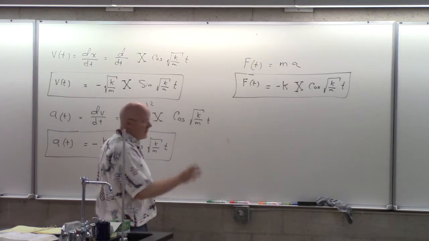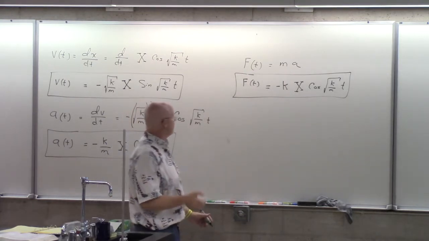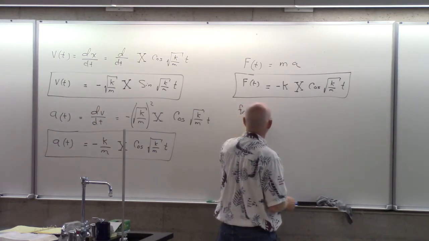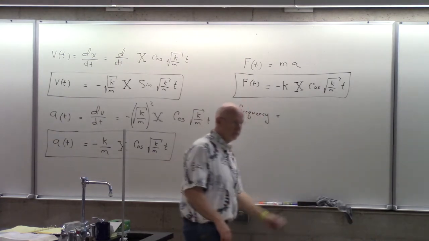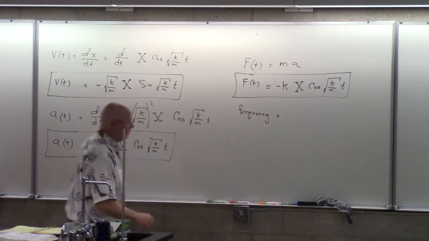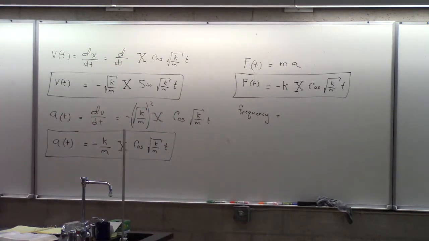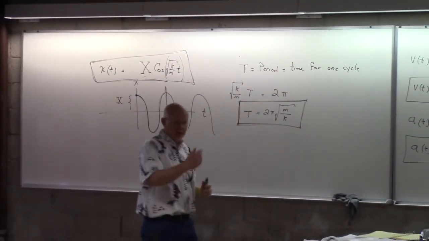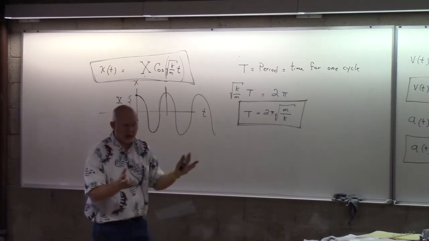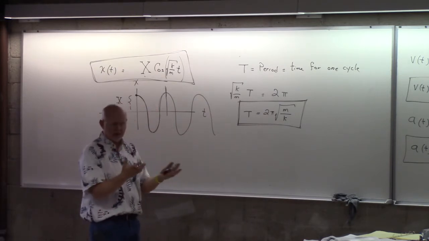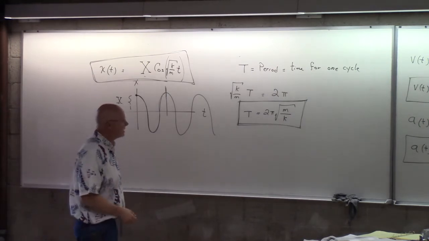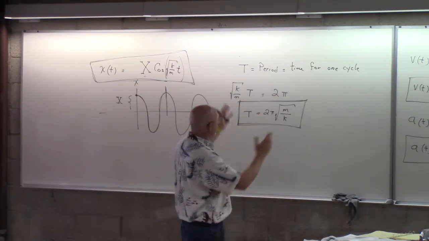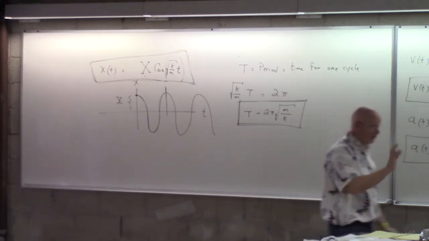Now, let me give another equation, because there is something that we like to do. It's called the frequency. And that might be a new word for some of you. Way back here, I said period, and I defined it as the time for one cycle. And most people, they kind of get that. They go, yeah, that's what a cycle is. That's one time. We even did a few of that with Kepler's law and the gravitational motions of chapter 6 here. Frequency actually sounds a lot like period, but it is different.